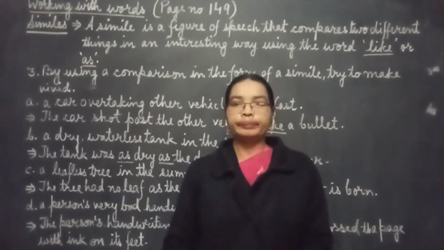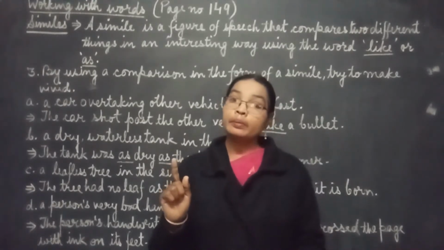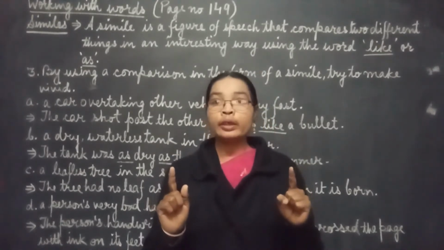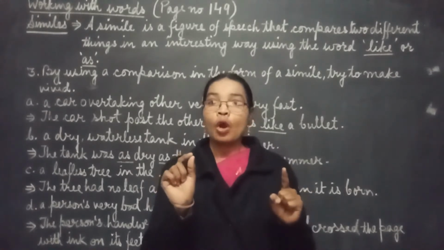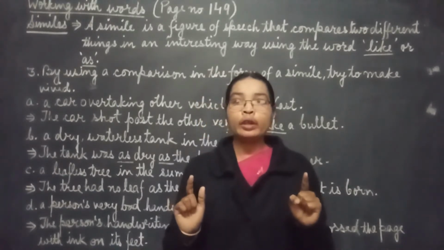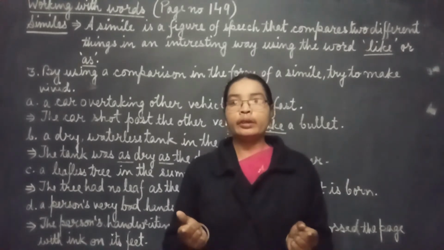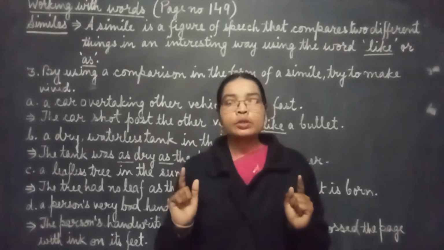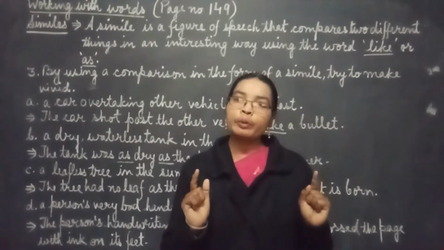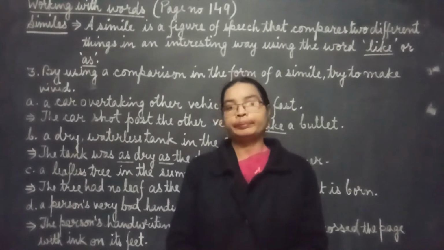See what it is saying here. The tree has no leaf. Same as when a child is born, there is not a single piece of cloth on the child's body. When the child is born, the child is completely naked. Isn't it? So, the leafless tree is compared with a newborn child. Which type of child? Which has no cloth on its body.